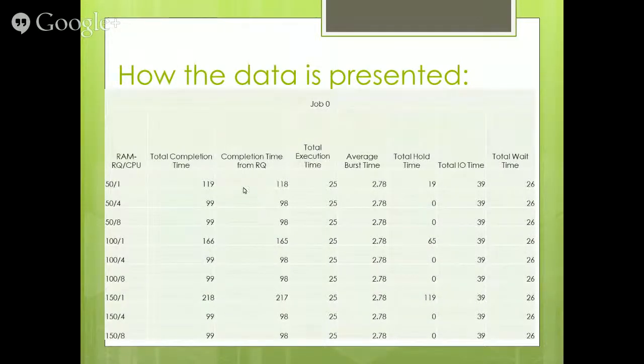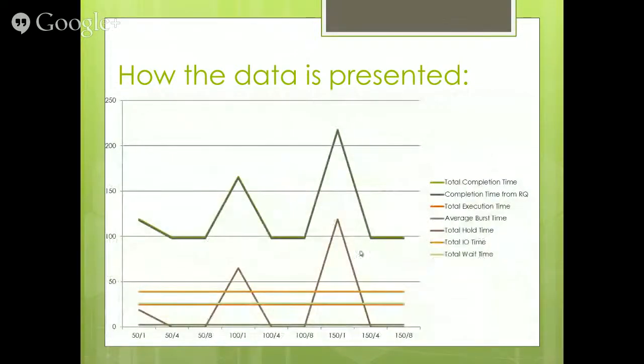You can look down the line and see that when we only have 1 CPU, our estimated run times go up. This is for job 0 running on first come first serve, so that'll give you a little bit of insight on what we're having here, why the whole time for 1 CPU and then 0, because it's always executing. If you go from that, there's one more way to present the data, which is a chart.